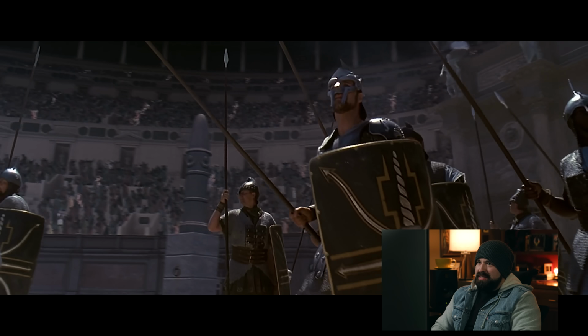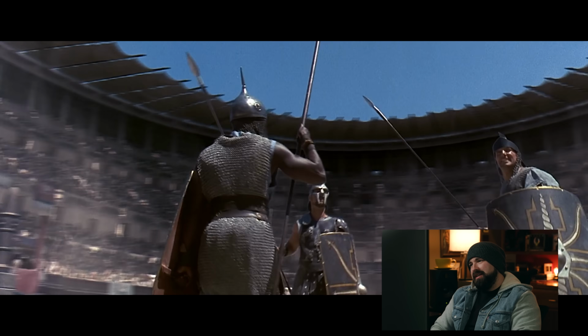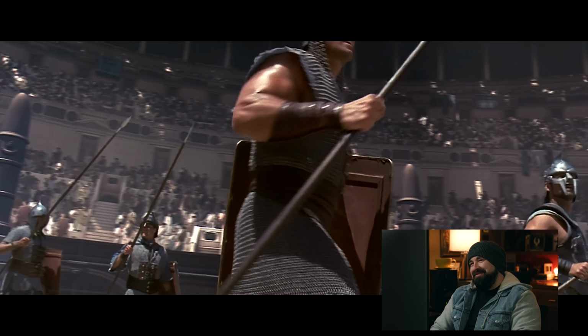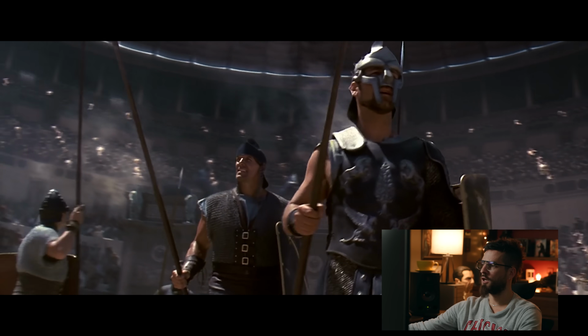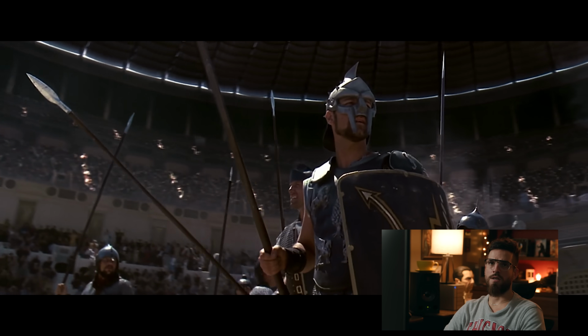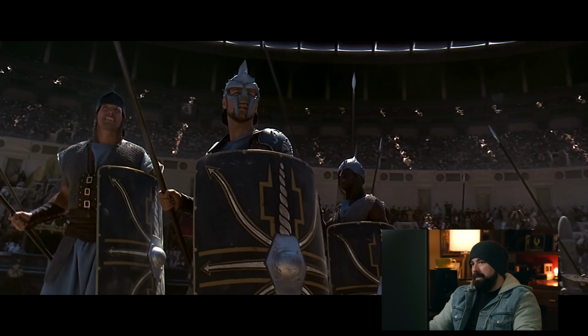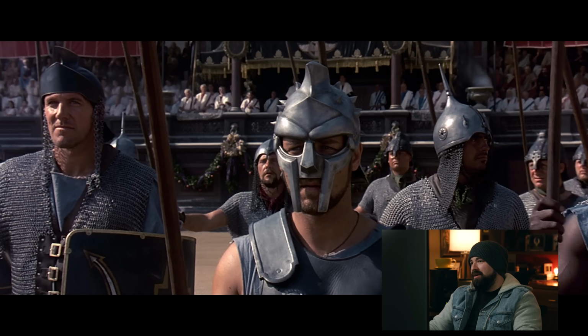I want to say that it's CG, but the fact that it's in here makes me second guess myself. It kind of looks projected. I may just be overthinking this now. I'm like getting in my own head. Yeah, didn't they have a real Coliseum of some kind that they didn't have to build? I'm going to say it's projected because I'm overthinking and it should just be CG, but I'm going to say projection.